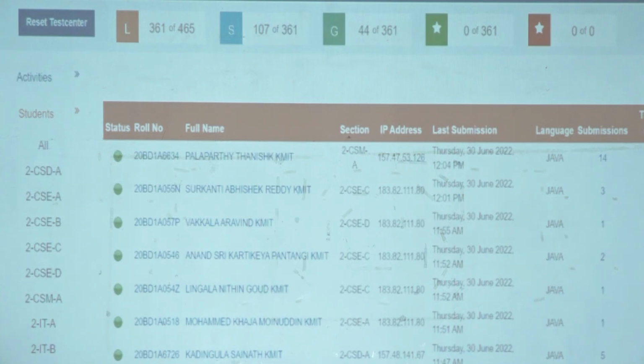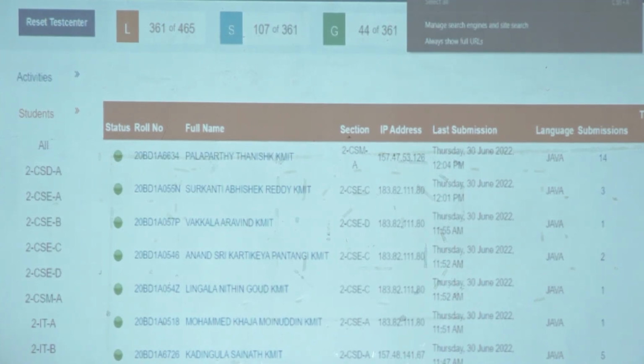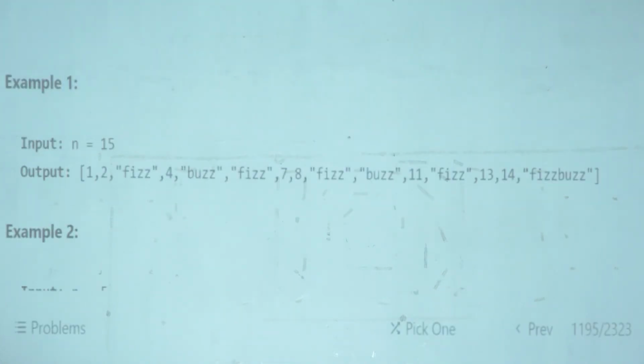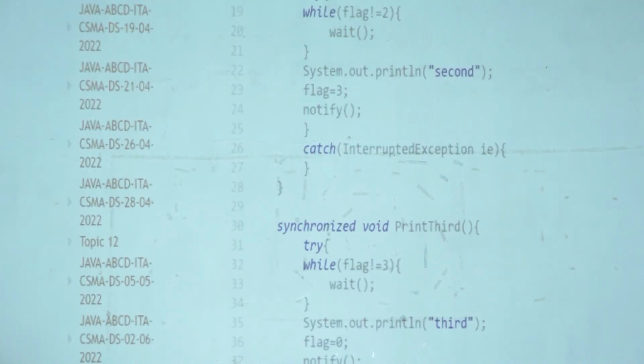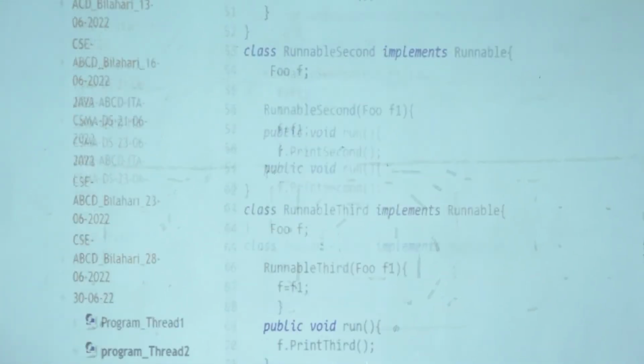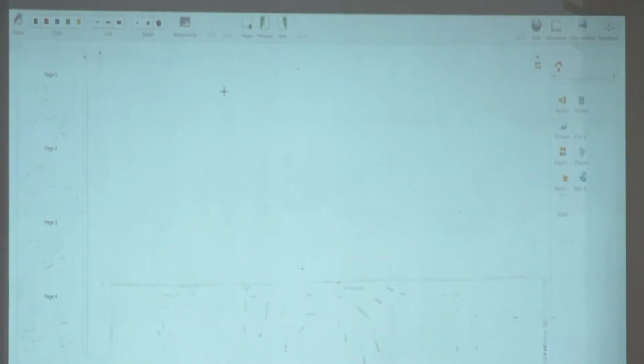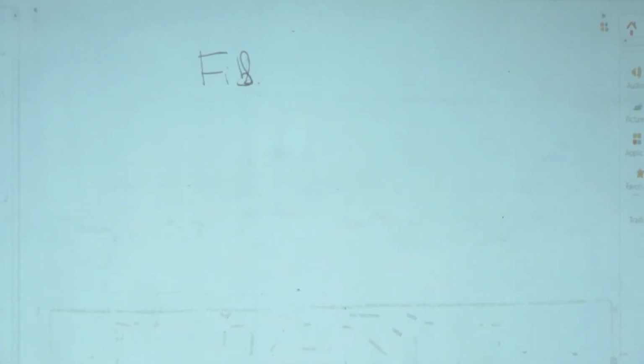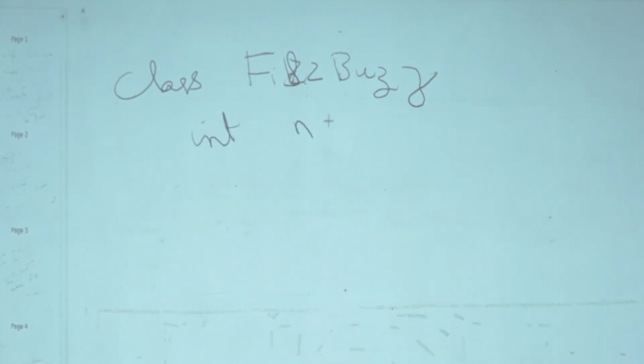Okay. Maybe I'll just give you a hint. Think like this. Class FizzBuzz, int n, we can say equal to 1 itself.